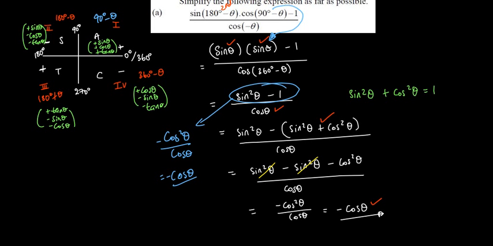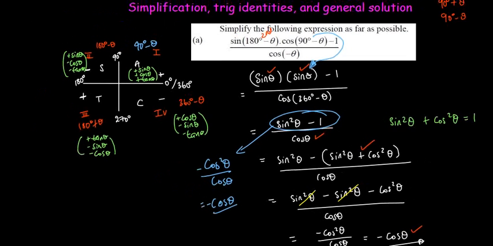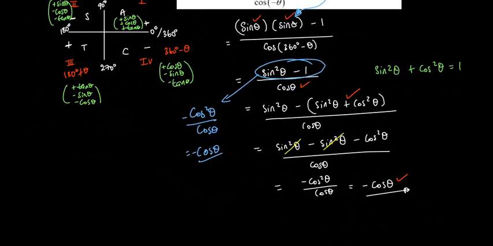Well, you actually have to consider that. However, I usually say you only consider it when you are dealing with 90 plus, but when you are dealing with 90 minus, they will simply change and be positive. So if you have sine 90 degrees minus theta, this will simply change to cos theta, and it will be positive because 90 minus is in the first quadrant. And if you have cos 90 degrees minus theta, that will change to sine theta, and it will be positive since it is in the first quadrant.